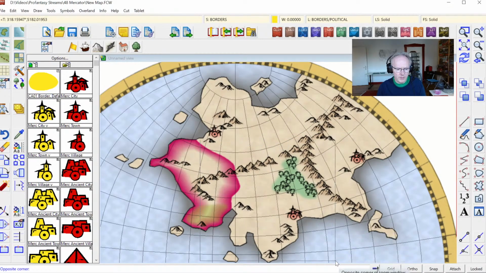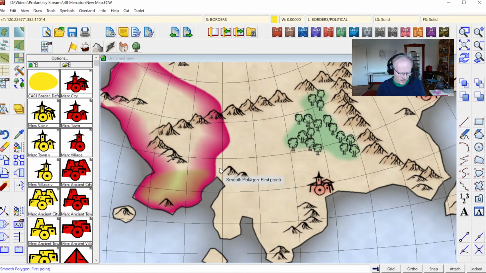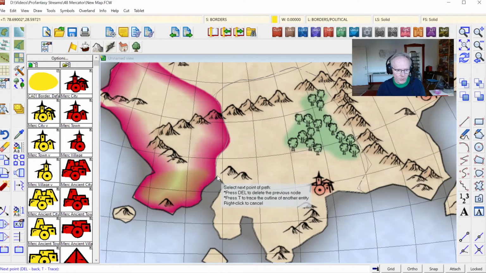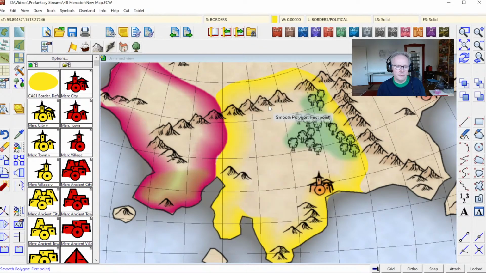Let's zoom in a bit closer and actually start over and start on the other border. You can follow that and draw a national border here along the mountain range. Follow the coastline again back to my original point. There we go. And here we've got the other nation.